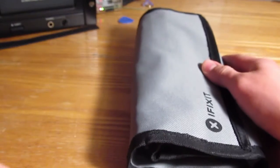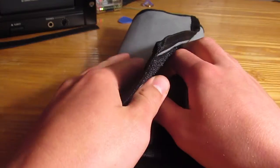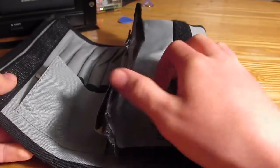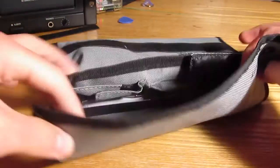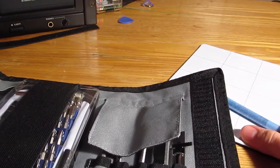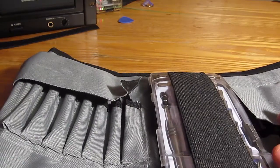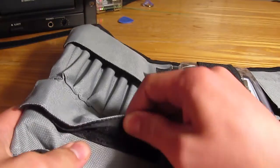And then we come to the star of the show, and that is the iFixit Tech Toolkit. You can pick one of these up from iFixit's website. I think it's like 50 or 60 bucks. Don't remember for sure. I got this one on a deal bundled with the magnetic mat, and I think it was like 70 total for them. Anyway, it was definitely worth it because you get a lot in here.